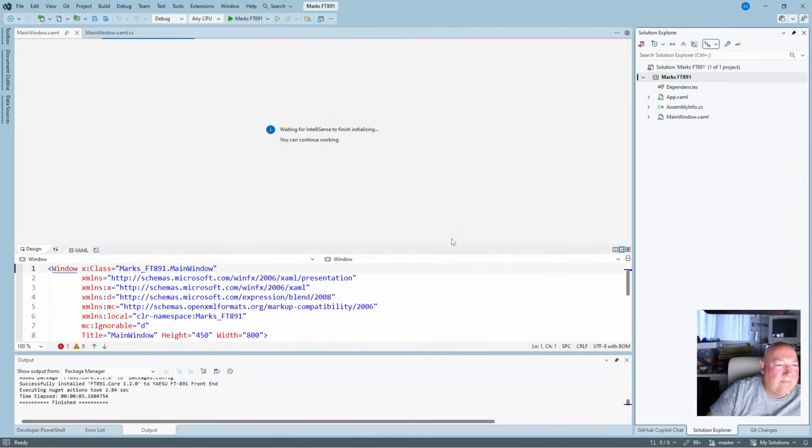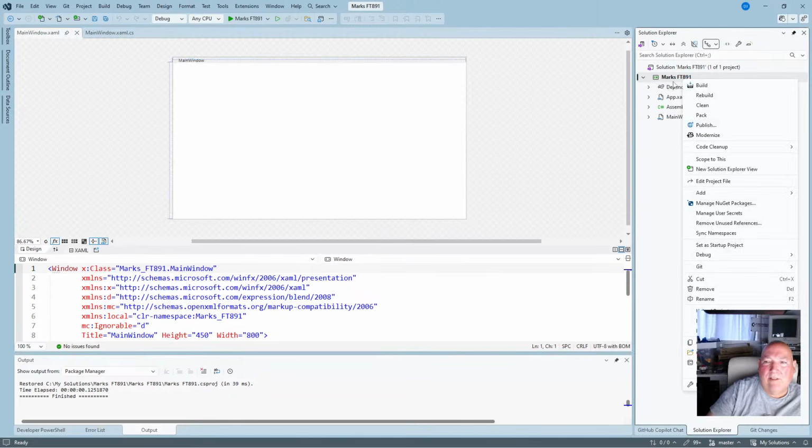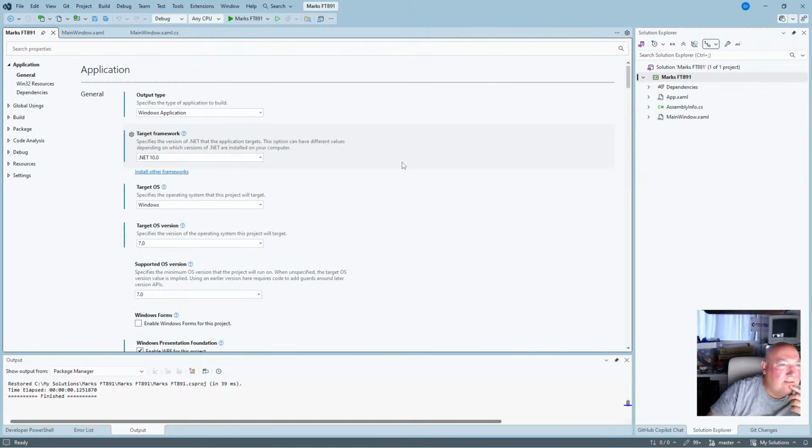Let's just modify it once we've got it open. Right, let's change the platform back to 4.8.1. Will it let me do that?